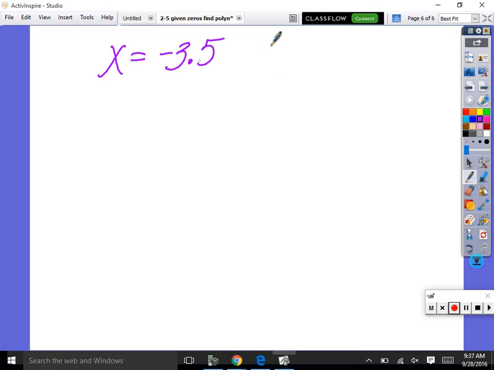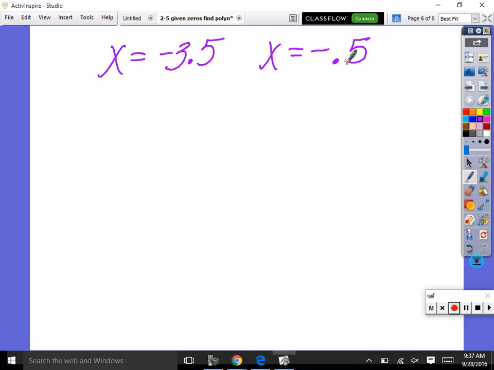And then it's crossing at x is equal to, be very careful, because it's not crossing at negative 1.5, which a lot of people say. It's only up to negative 0.5. Does everybody see that? So negative 0.5. Now, to do this, we do not accept decimals. So what you're going to want to do is use your graphing calculator to give you the fractions of those.